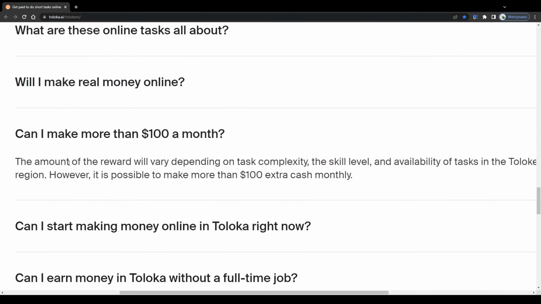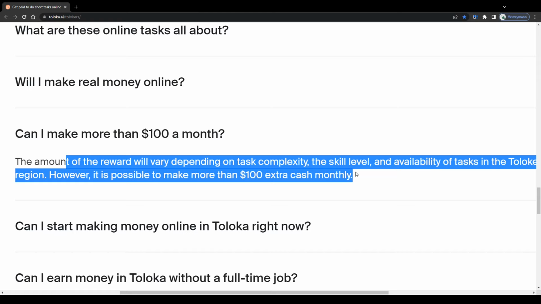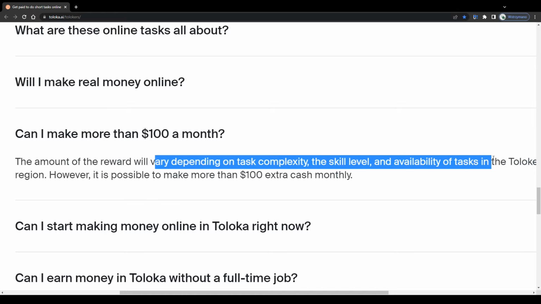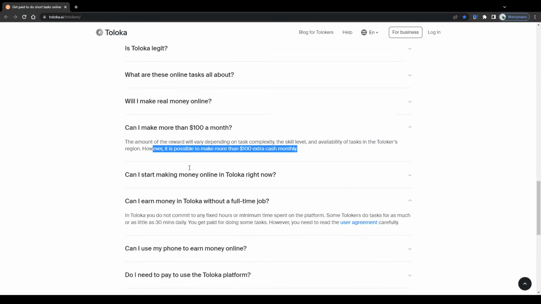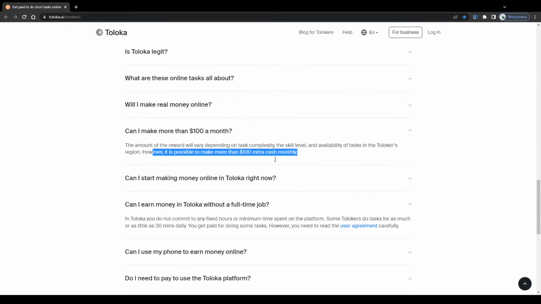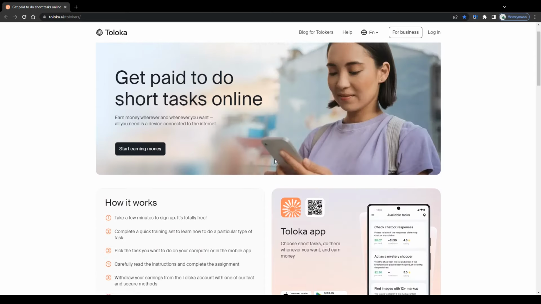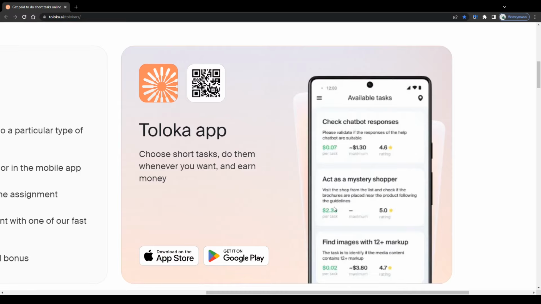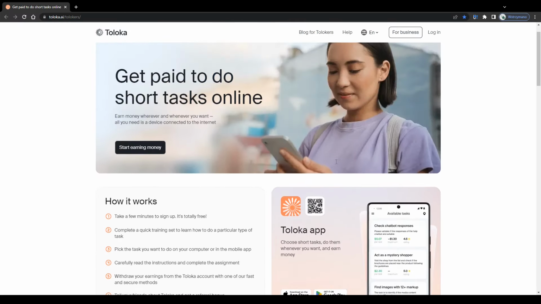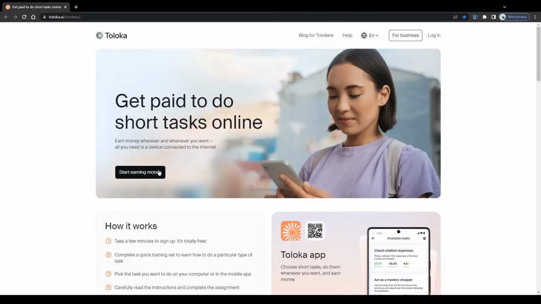I mean, they're crystal clear about the earning potential, the realistic earning potential in their FAQ section here on Toloka. Of course, your earning potential will depend on a variety of factors, including the task length, the complexity level, and the availability in the region or country you live in. But realistically, guys, you can expect to earn somewhere around $100 a month with these tasks, provided you contribute frequently, because completing a couple or only a few of these tasks per week or per month will most likely not bring you more than peanuts, I have learned. So guys, a realistic approach is absolutely necessary here if you don't want to be disappointed, right?